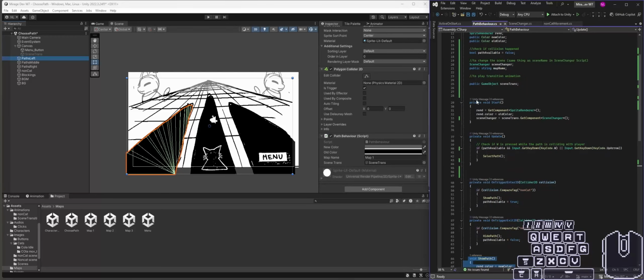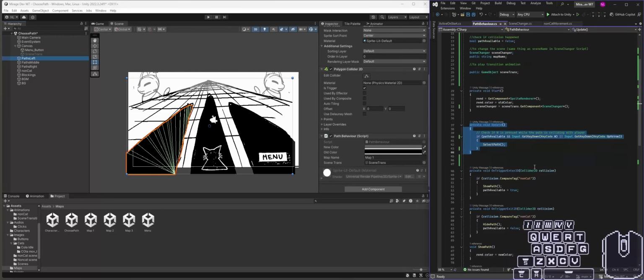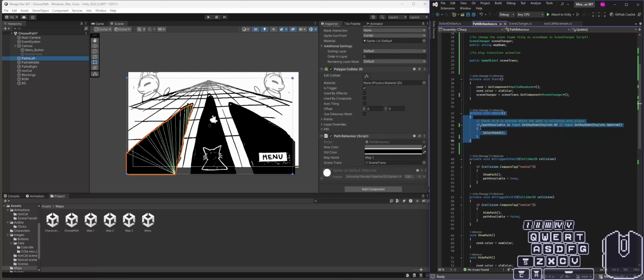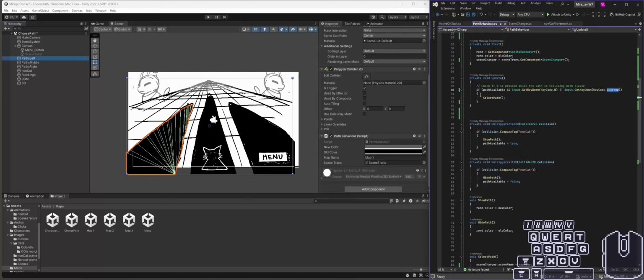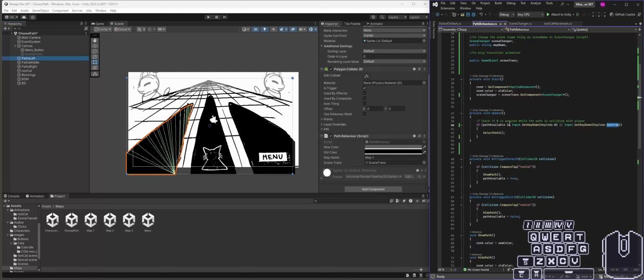Here, going back to update, I want to check if the player has pressed the key W or the key up arrow. And along with that, I also need to check if the path is available.